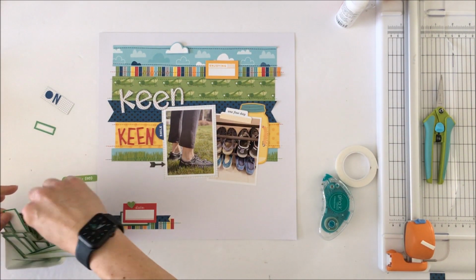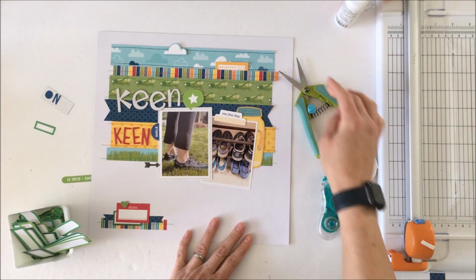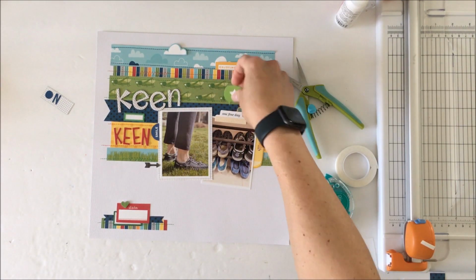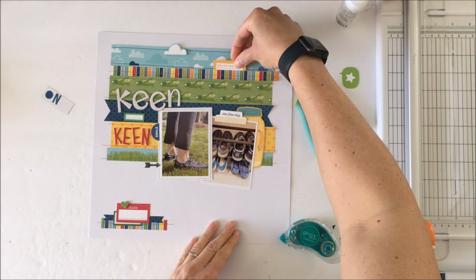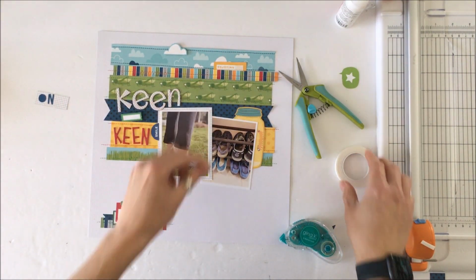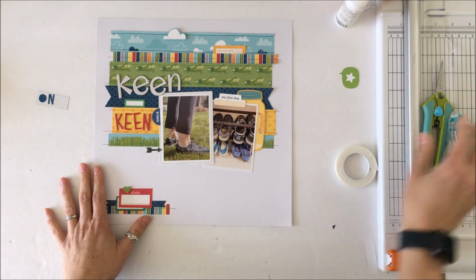So there's that green label that I was referencing earlier. The letter stickers are not going to fit on there, especially not blue, which is why I resort to the pen. See that star in the speech bubble? I really loved that too, but again, it ruined the flow that I've got going in the layout. If I were to have used it, it would have just been because I wanted to use it, not because it made sense in the flow of the layout. So I referenced earlier looking for a third yellow thing. That's it. It's perfect. It just says enjoying. I'll put a little blue heart sticker on later, and that is going to wrap up my layout.